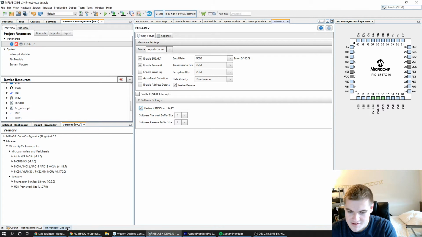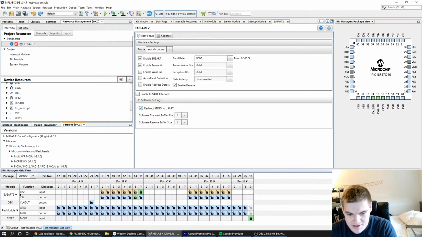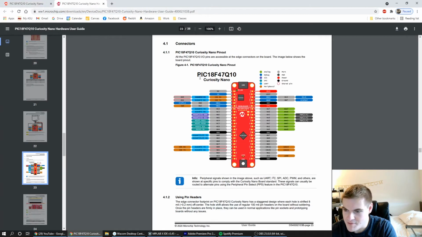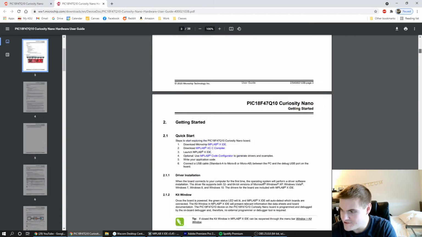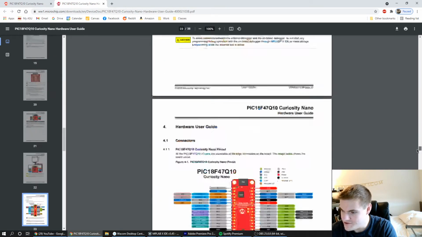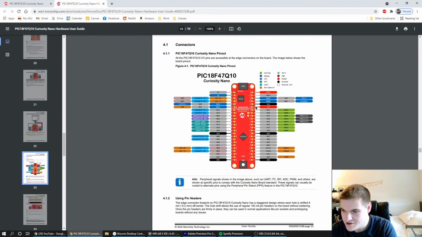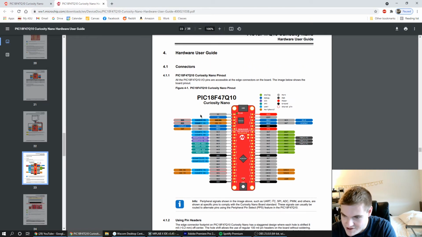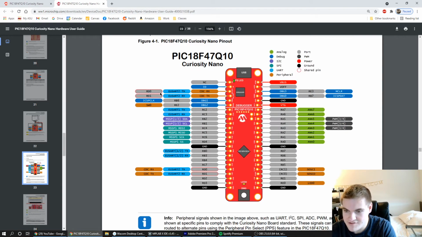So one last thing I have to do is make sure that the EUSART RX and TX pins are mapped to the pins that actually go to the USB. And to do that, we're going to consult the PIC 18F47Q10 Curiosity Nano hardware user guide. If you scroll down to this diagram right here, you can see that the USB communicates with this PIC 18F47Q10 that we're programming via these two pins, this EUSART2 RX and TX.